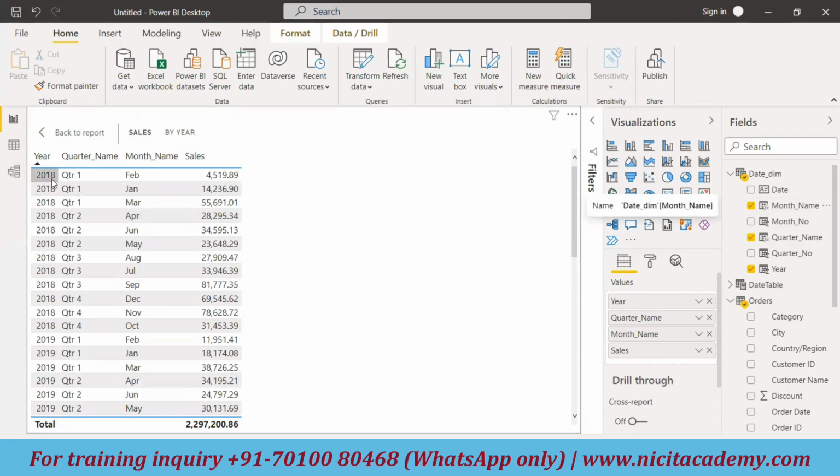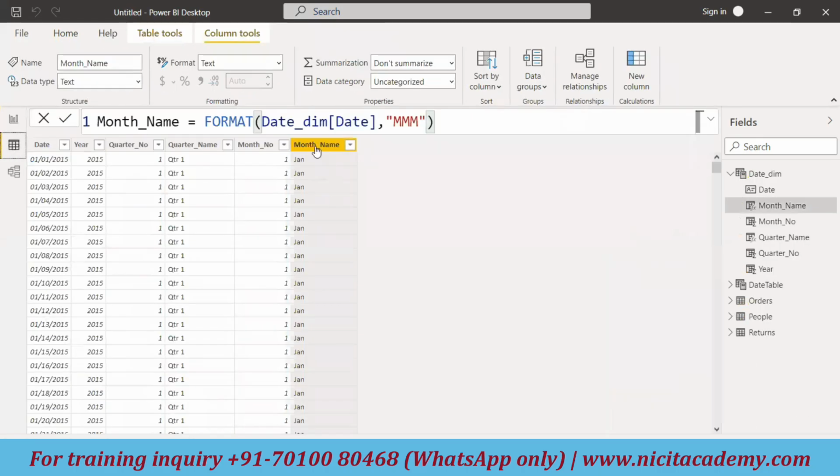If you look here, 2018, then quarter 1, then month name. It is creating based on ascending order, taking it like a text column, right? It's taking like a text column, so you get February, March. If you are finding this order, but I want to order based on the month, like Jan, Feb, March, then April, May, June, like that I want to order it. Then the same way how we did it, here you can go for the month name. You can sort it by the month number.